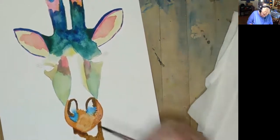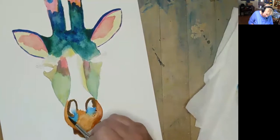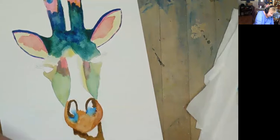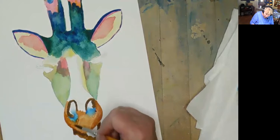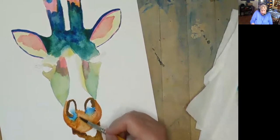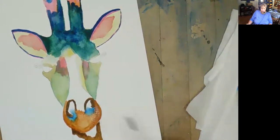Okay, then I've got a sharp edge here and I don't like the sharp edge. So I'm going to go in and tap it with water. Tap, tap, tap. Just a little bit of water. And now get some of my orange again and fix it. There, see? So what I've done is I've made the blue part look like it's sort of part of the orange and it doesn't have a sharp edge. I didn't want it to have a sharp edge. I want it to look natural. Like that's just the way it happened. And I didn't force anything. Even though I did, I totally forced it.